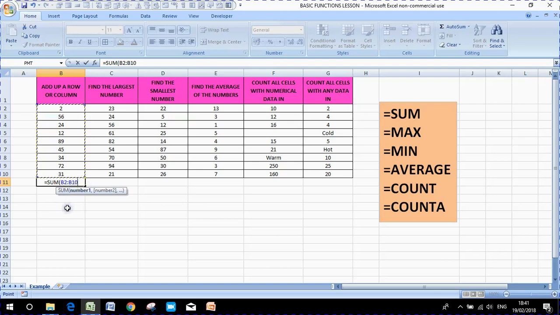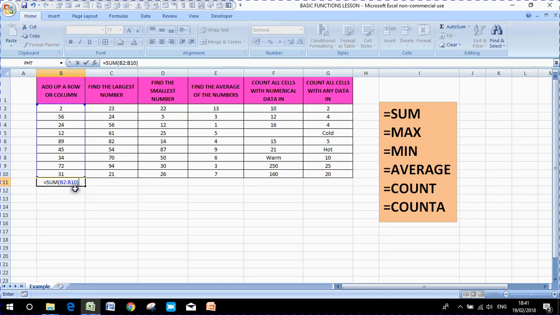So it's cell B2 down to B10 is our range. This is the range of numbers that we would like to add up. So the final touch is just to pop your brackets on the end, and as you can see, our function is complete. Equals sum, open brackets, select the range B2 to B10 and close the brackets.